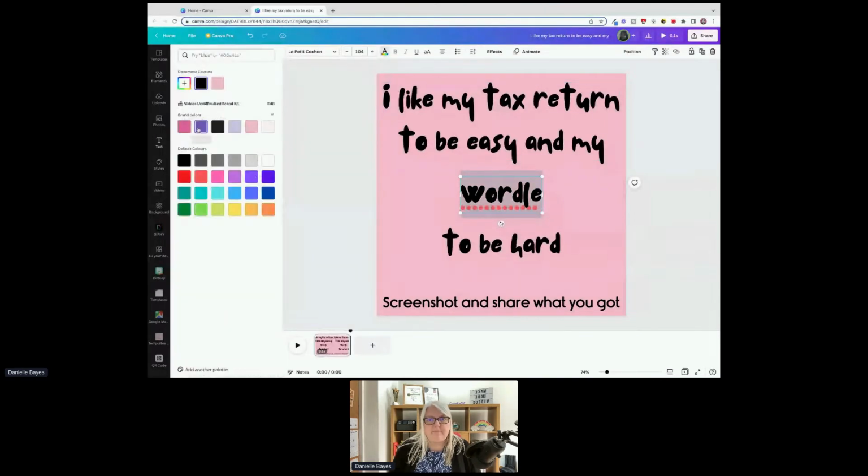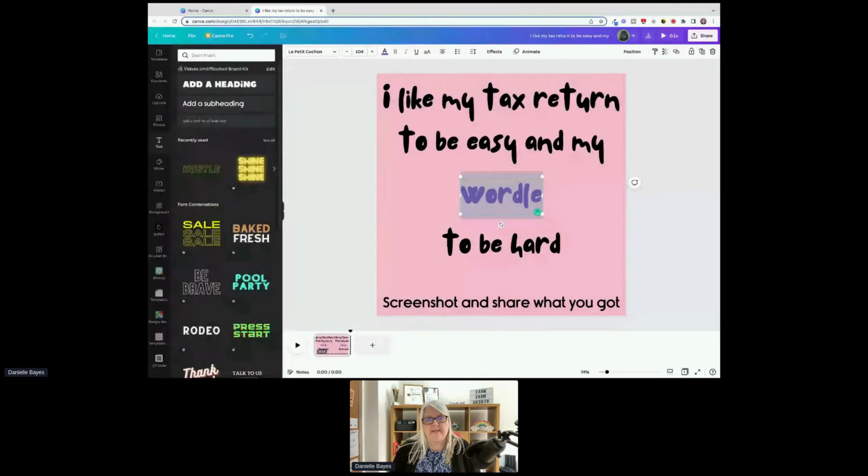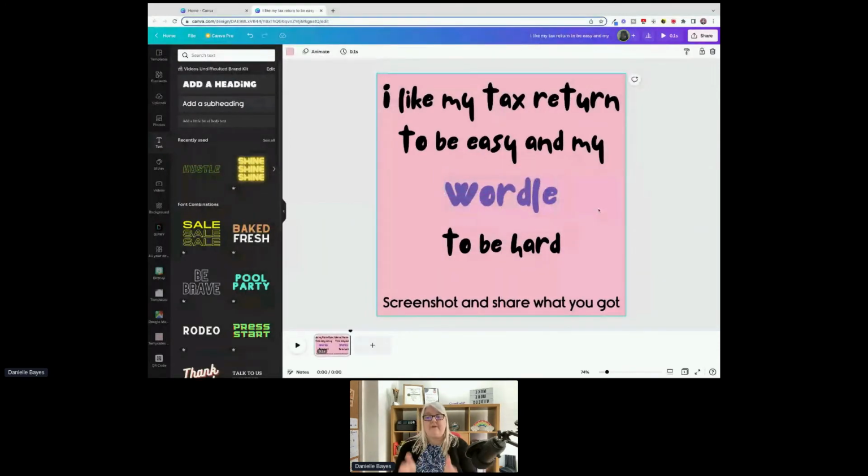I'm going to put this in purple just to make it a little bit different. And I'm going to make it a bit larger as well, because this is the one that's going to stand out. And I'll just pop it here in the middle of my screen. So that's my first option. That's the first word that it could be. Now I'm going to just completely copy this whole screen, so I don't have to make it all again. You just make it once and we're going to copy it.